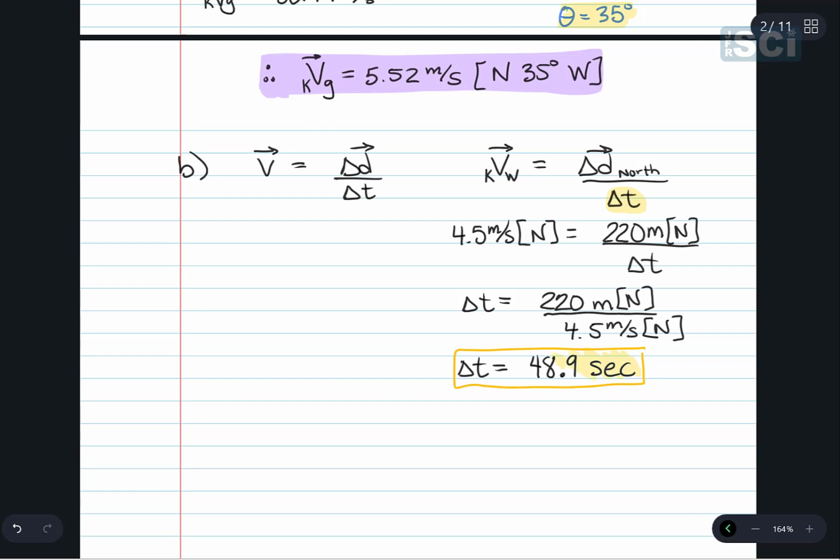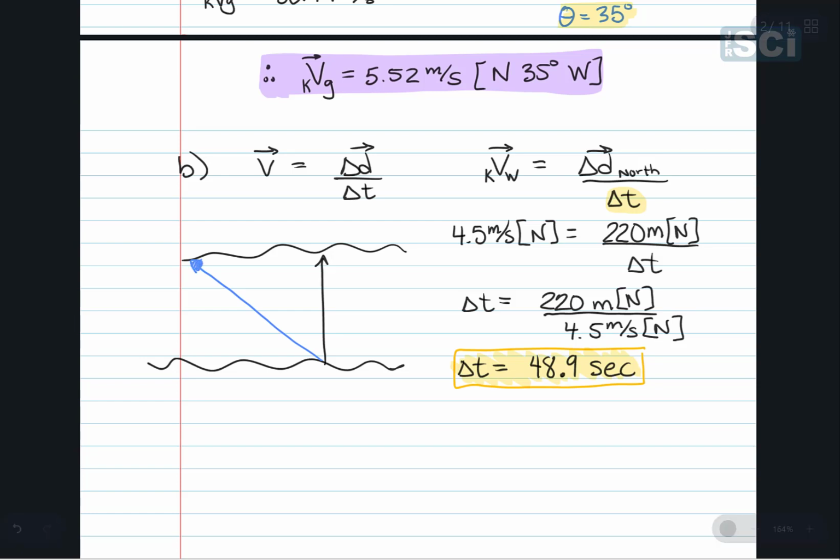Now, what I want you to realize is this time is going to be the same if you were to go along that hypotenuse. So what I'm saying is this time to get across the river, if this was my river, is going to be the same time it takes to go directly along that diagonal. And that's a problem that most students have difficulty wrapping their head around. And what I want you to realize is that this speed, we'll say the kayaker relative to the ground, is slower than the speed of, oops, this is the kayaker relative to the water, I apologize.